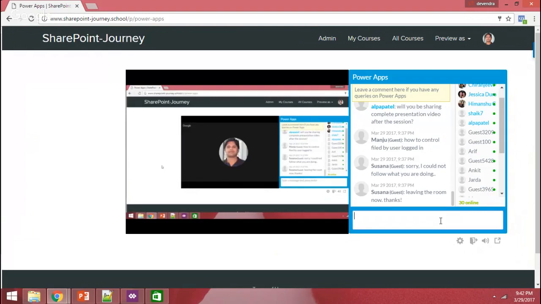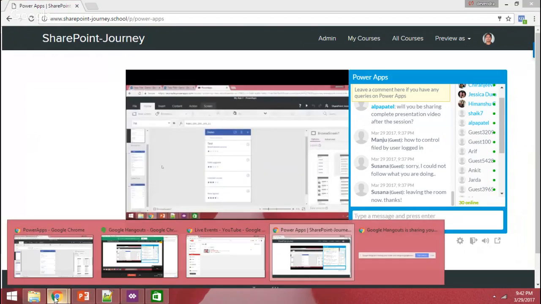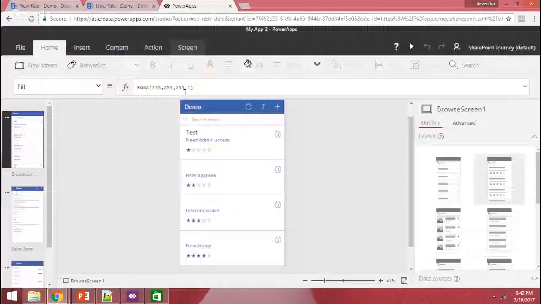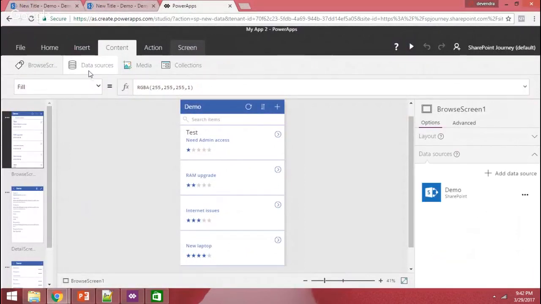But in this session I wanted to give how we could get started with Power Apps, and what are the simple customizations that you could do. Like I said, there are a lot of controls that you could start with, and if you wanted to connect with different data sources, you could go ahead and add the data sources that you want to work with.